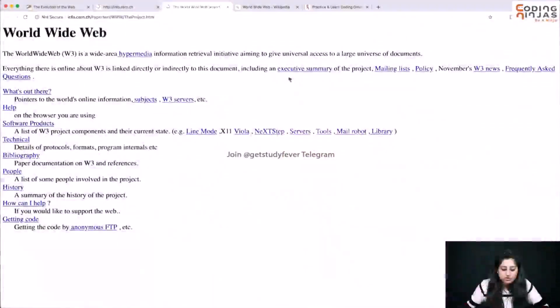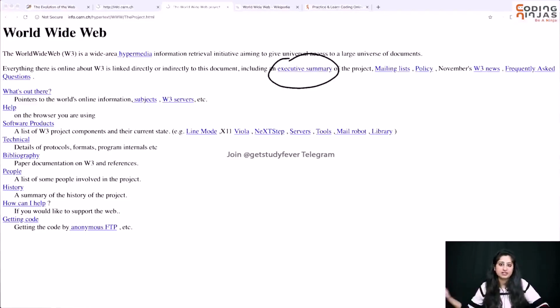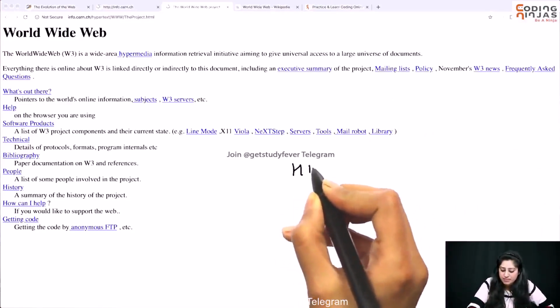So, let's see how the first website actually looked when it was developed. This is the first website, the first web page. It's pretty simple, pretty naive, right? World Wide Web and a bunch of text, paragraph lines and links. This is what a hyperlink is: links that can redirect you to another document. There are multiple of them. So it is a document interlinked to many other documents, and this is a pretty simple document. It was developed using HTML.